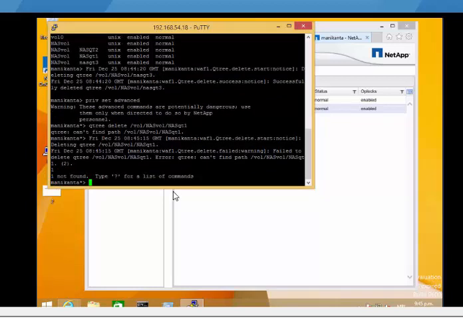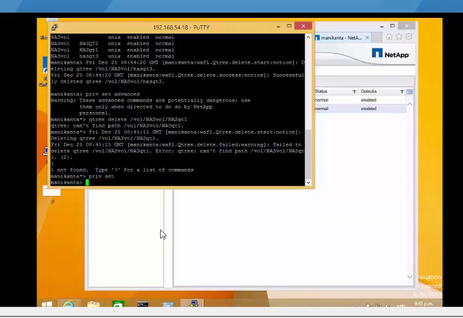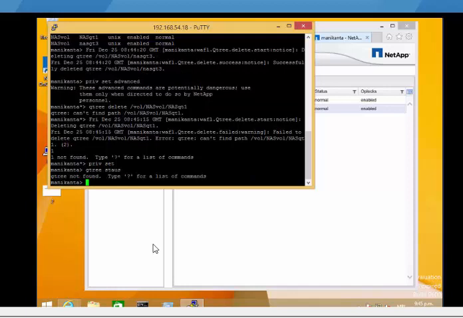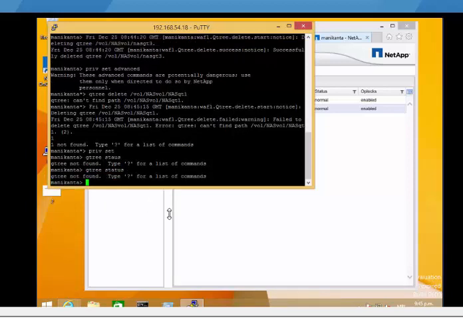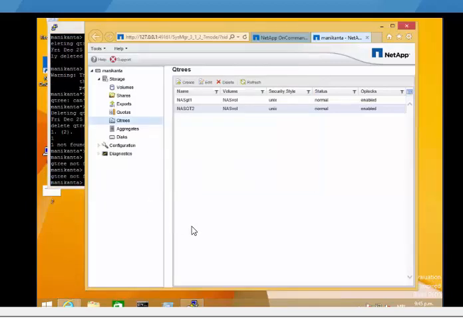Not found. Just go for priv set and qtree status.